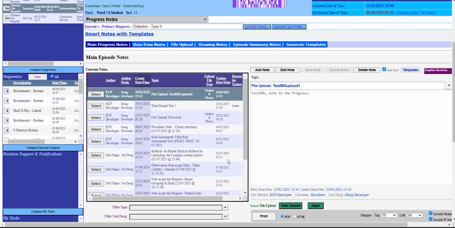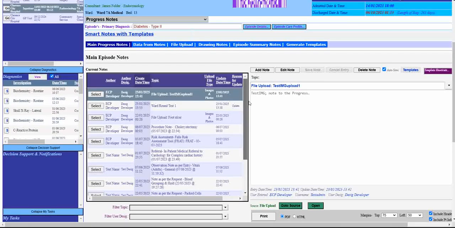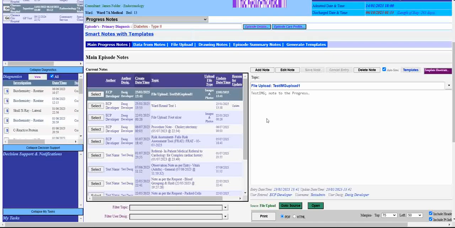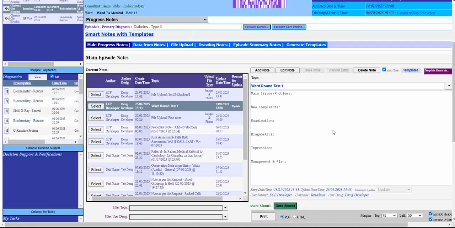The other important thing I would like to discuss here is, let's say I'm doing a ward round or day-to-day activity, and I have something really important that I want to put in the discharge summary at the end of the day. Then we can select that bit and put it into the discharge summary. Let's say I put this one here, the ward round.